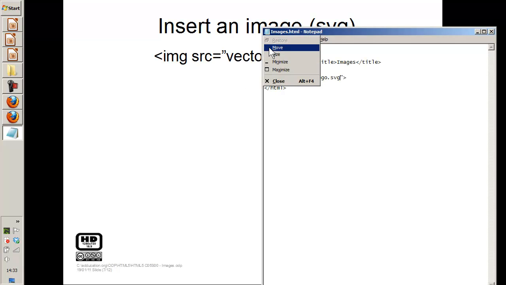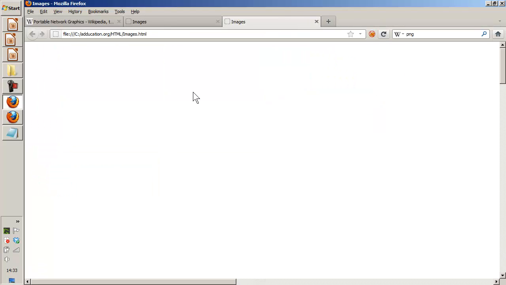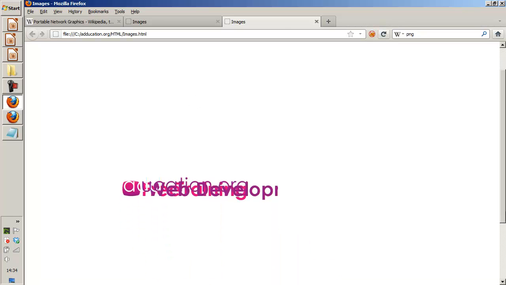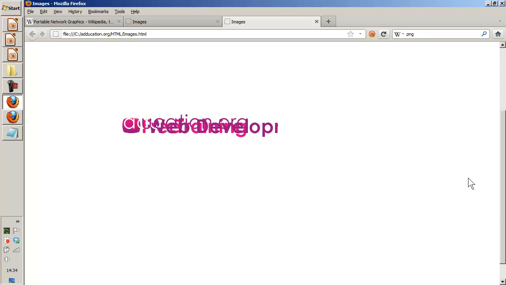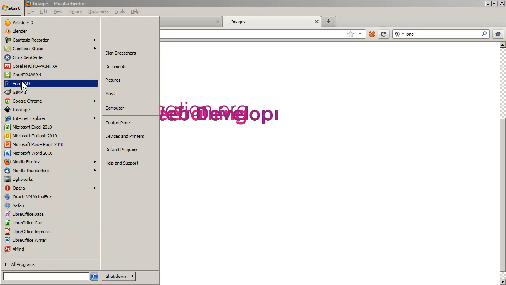I'm gonna save it. Save, and then go in here, double click, refresh. Where is it? Oh, there it is. And it's all screwed up, as you can see. And who's to blame? Either it's my Mozilla Firefox, or it is my program that I use, and that is Inkscape. Could be Inkscape that's to blame.